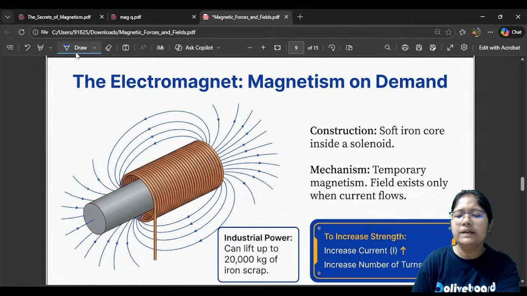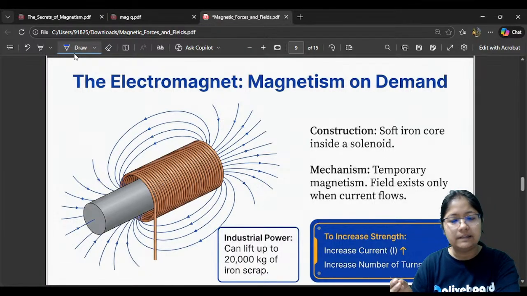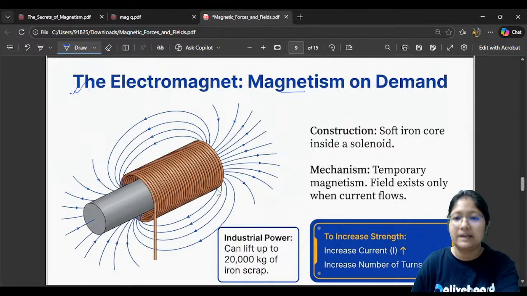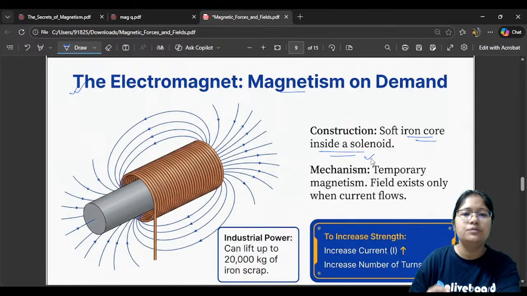Now you will get such simple questions as which of the following is used in a solenoid. Whenever they go into a little bit of detail, the question will become simple. Whenever they ask a very simple question, the question might get difficult. So take care, observe that pattern. The electromagnet is magnetism that is produced by using electricity. A soft iron core is inside a solenoid. If you are using the copper coil, as you can see in this diagram, this one where I have marked number 1 is the copper coil.